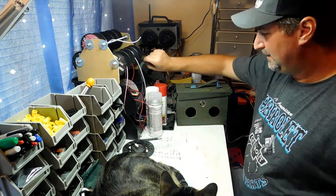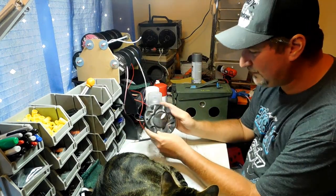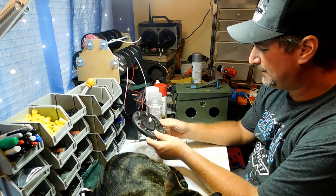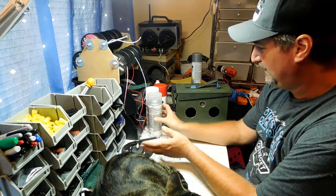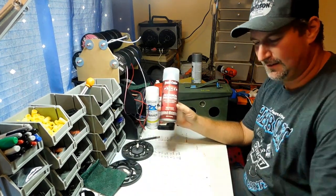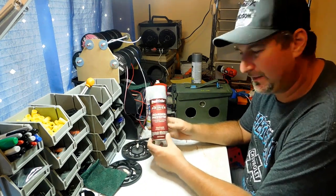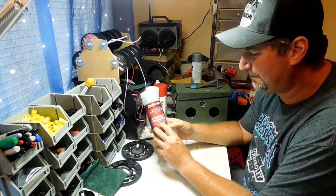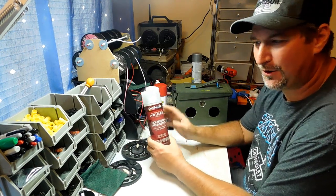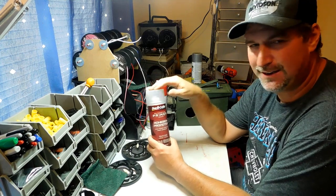Okay, once you have your stuff ready to paint, whether it's an ammo box or your plastic, the main thing you've got to use is an adhesive promoter. I do. And what this basically is, this is like glue for paint, and it's also a clear primer. It's alcohol based, and it's got a chemical in here that's very sticky to paint.